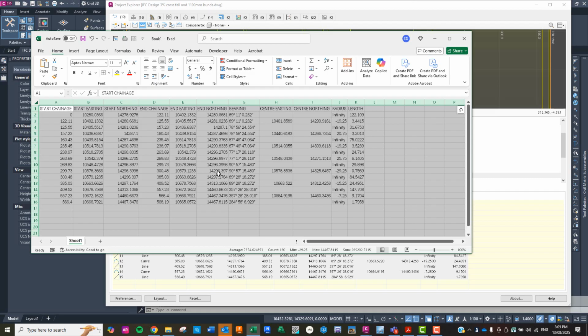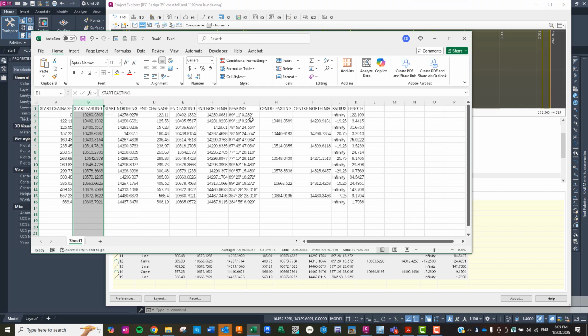And at this stage, you could go in here and change how this sets up, how many decimal points, whatever you want. That's all really easy to do.